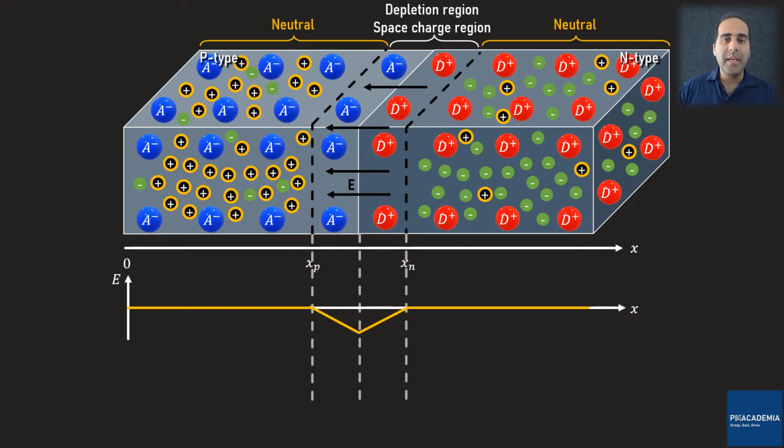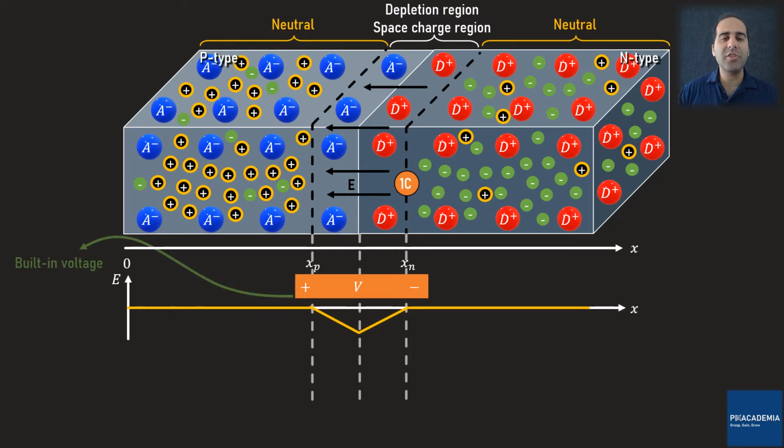Now, imagine that I have a unit charge and I put it right at xp. This unit charge is positive and has a charge of 1 coulomb. How much work do you think is required to move this unit charge against the electric field in the depletion region from xp to xn without causing any acceleration? If you think enough about it, you'll realize that if you were able to calculate this work done per unit charge, you could calculate the voltage across the depletion region.